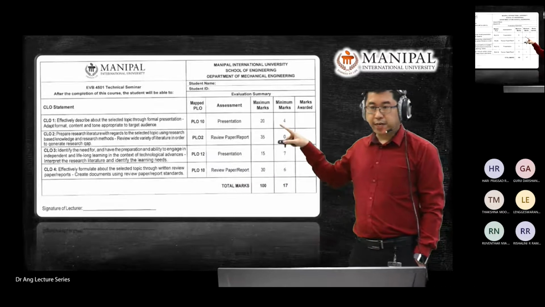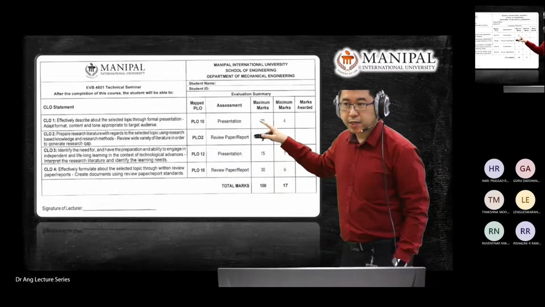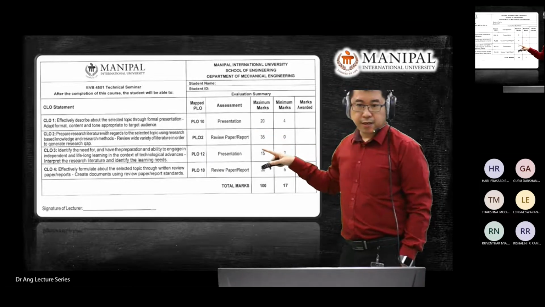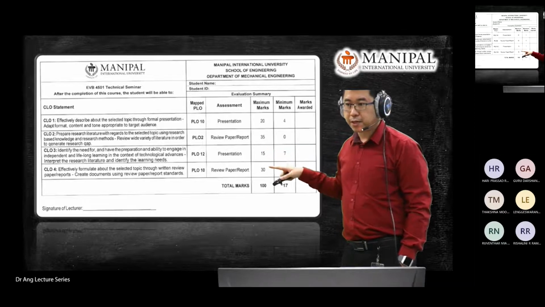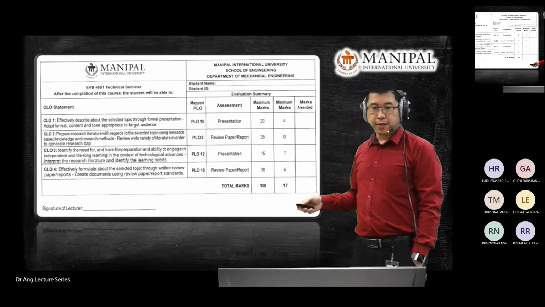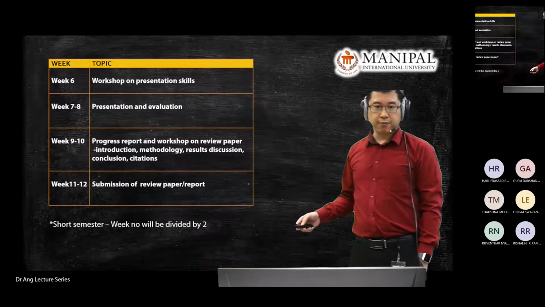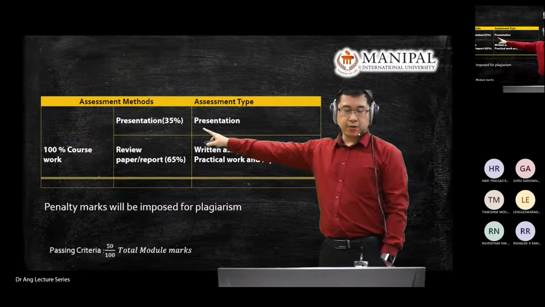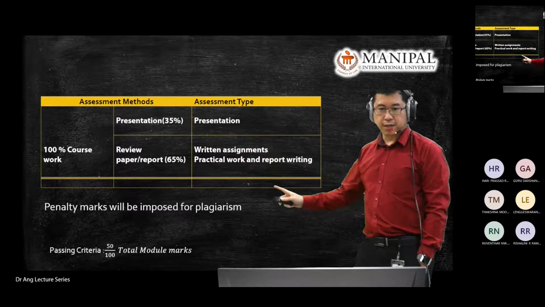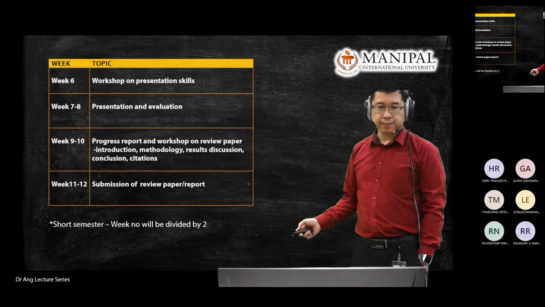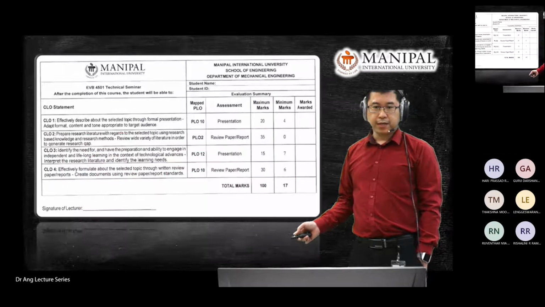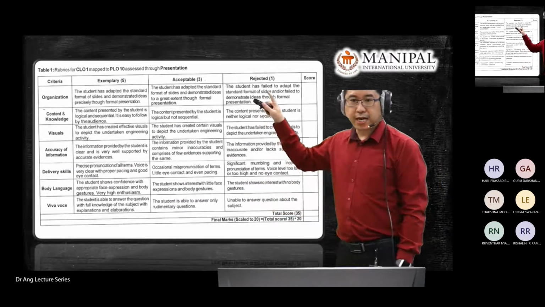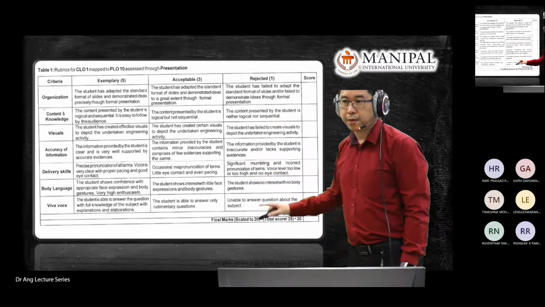You can see here each one of their components. For example, presentation is 20%, then review 35%, presentation and so on. I will change this a little bit, but I will follow this table. More detail I'll brief you when we come to that time. I'll show you a few documents. I need to make some changes on this one. And you will see how we mark your paper, for example, how I give you marks.